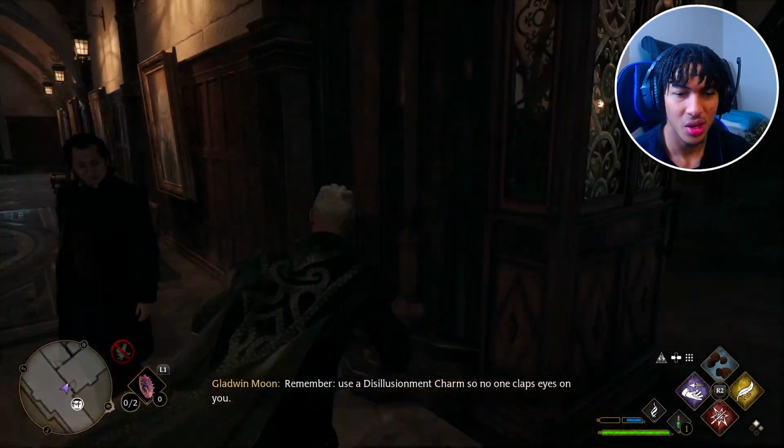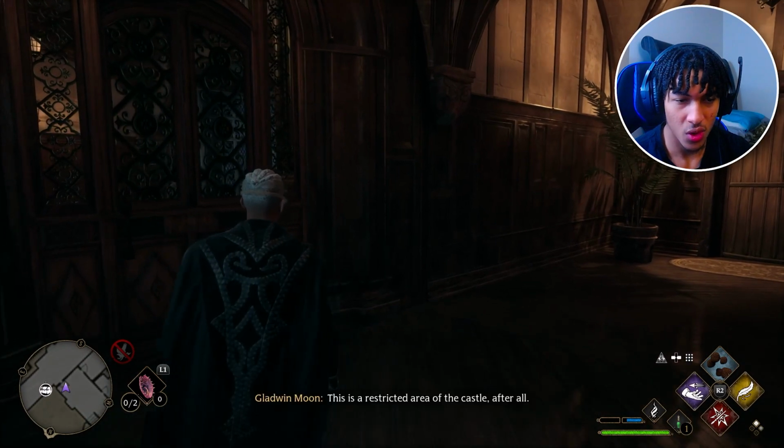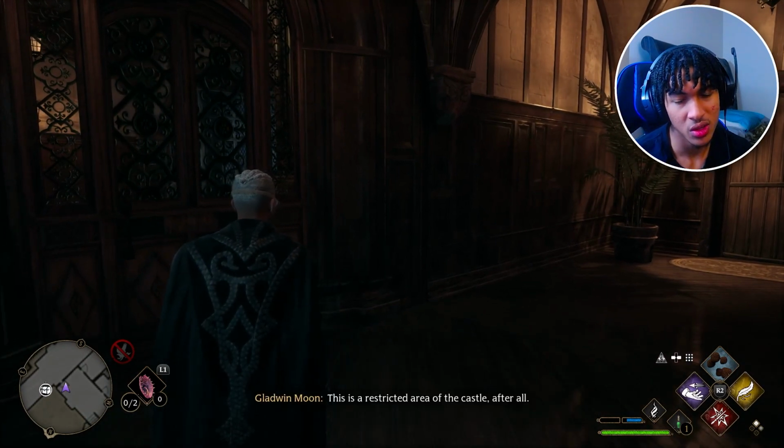You're in. Remember, all right. Use a disillusionment charm so no one claps eyes on you. This is a restricted area of the castle.